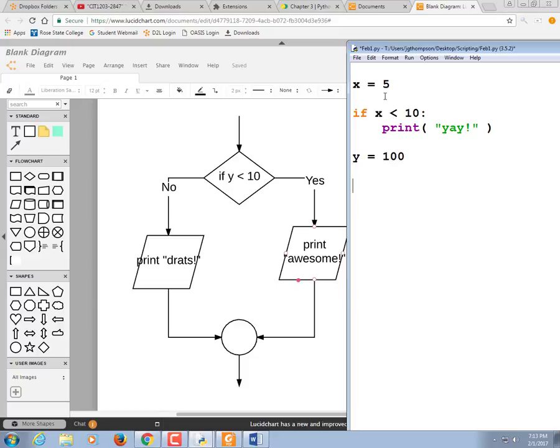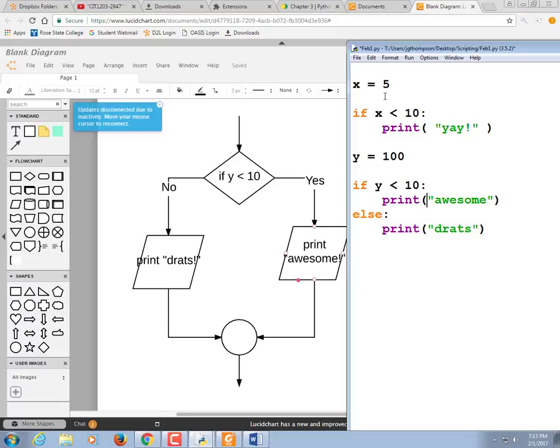I'm arbitrarily giving it the value of 100, whatever you want to do. If y is less than 10, print awesome. Else, colon, print drats. And I'm not saying colon every time. I'm trusting you to remember that each time we start tabbing, there has to be a colon before there.